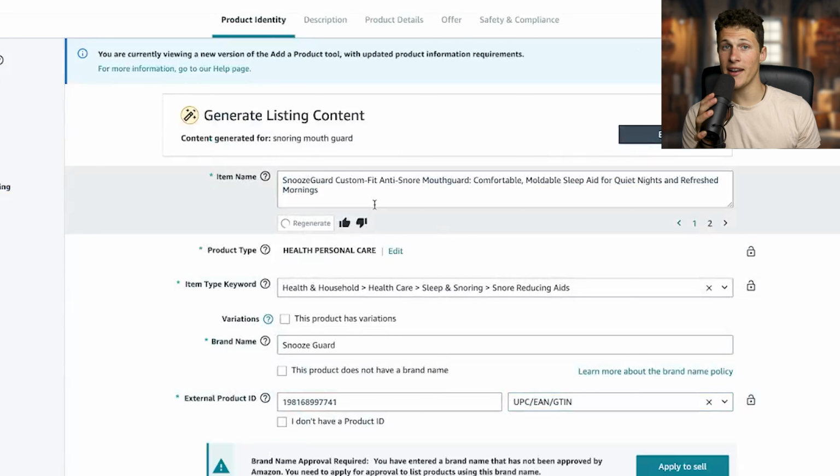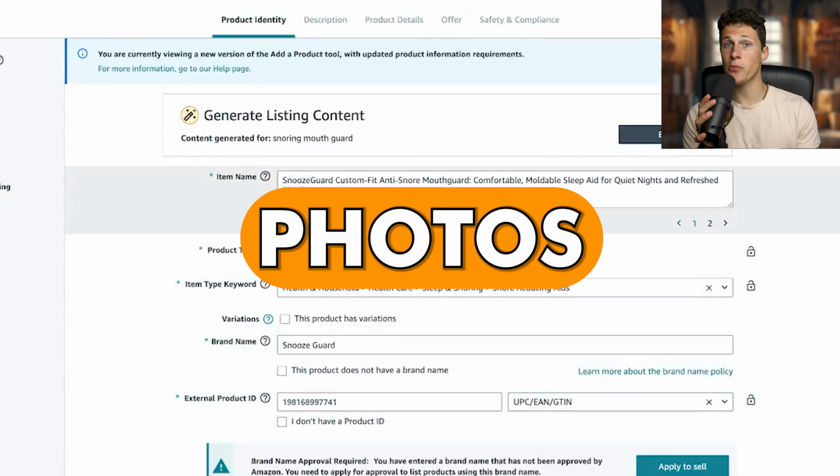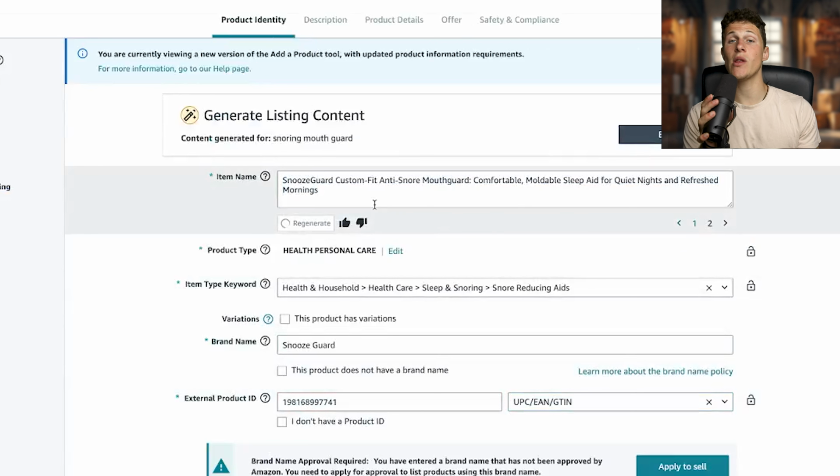Now, once you write a name here, Amazon will follow up with you to confirm that this is actually your brand. So they will require you to submit photos of your product with the brand name featured on it, as well as proof that you are registered with this brand name for an LLC or another business filing. If you have these things, I recommend this a whole lot more than listing your product just as generic. Once you've completed filling out this information, just click on continue.